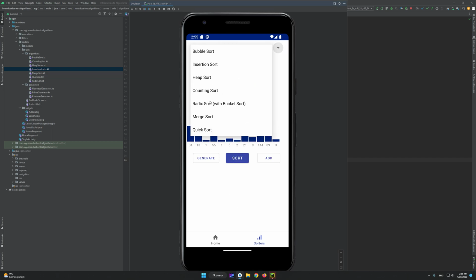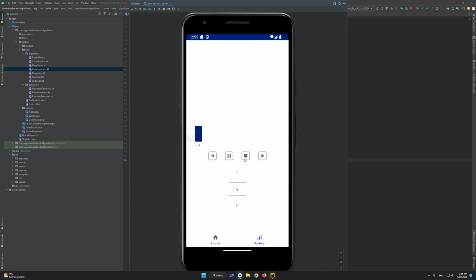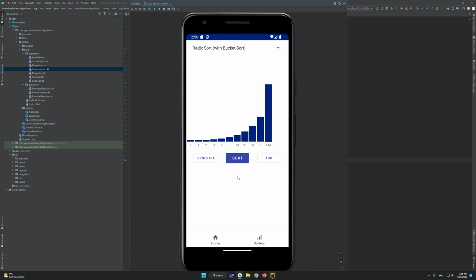Let's try the radix sort with bucket sort, and see how it works. Here, in each iteration we sort our list using bucket sort. Each iteration we get closer to the sorted list. And here, in the last iteration, we have the sorted list.